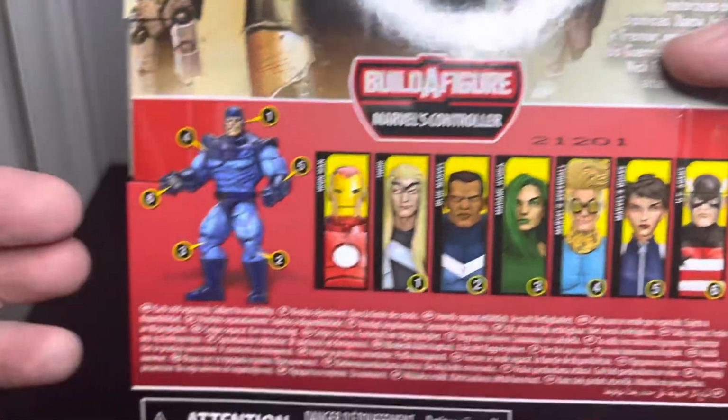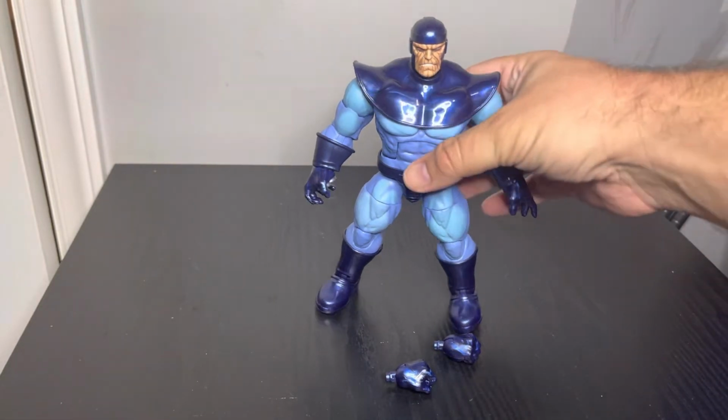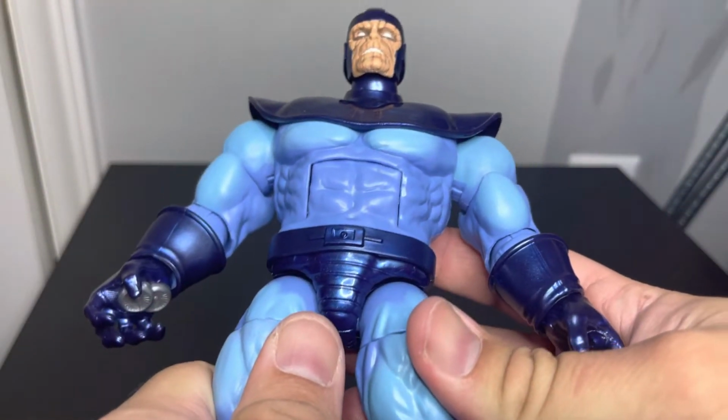I was pretty much interested in all these, and I just gradually picked them up, and I think I was just down to Blue Marvel. He was the one that I just didn't know a lot about, and I was like, well, for 20 bucks or whatever, I'll just pick them up and finish a Build-A-Figure. So overall I like it.